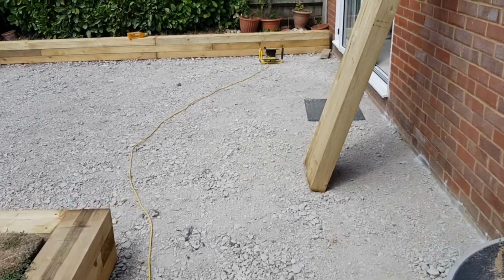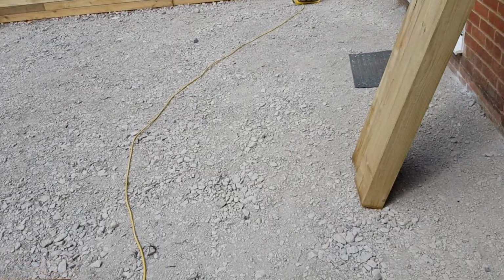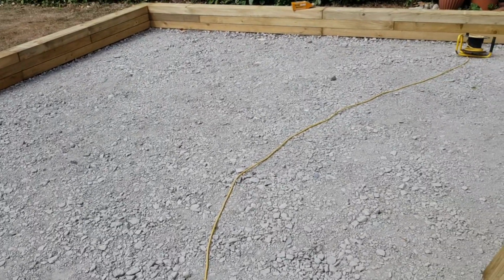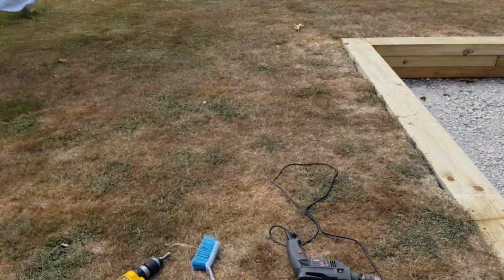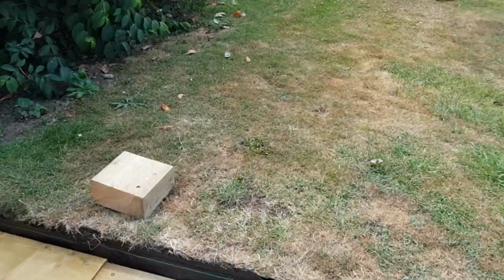Then it's moving on to the second phase, which is patio slabs. So a bit undecided on what colour to go to, grey or dark grey, porcelain. Who knows? I'll have to think about that. That's the next stage. Right. That to do. For now.